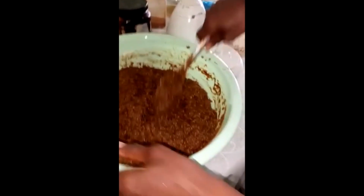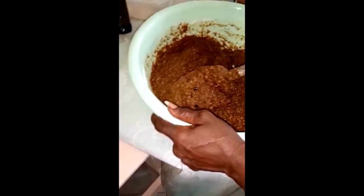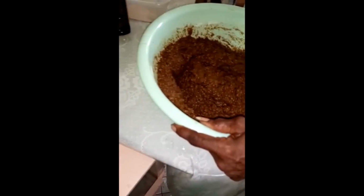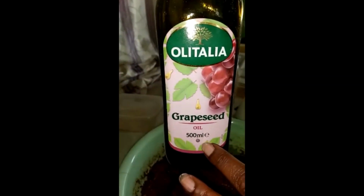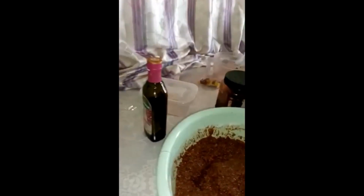I have 1/2 cup of raisins, 1/2 cup of prunes, and 1/2 cup of dates. Yes, that's what I have in it. And oh yes, some essence. And grapeseed oil, which is 500 ml, but I only put in 1/2 of it. You understand me? 1/2 of it.